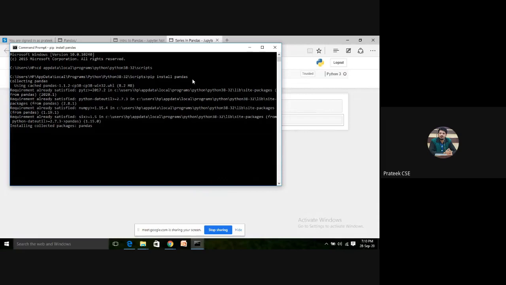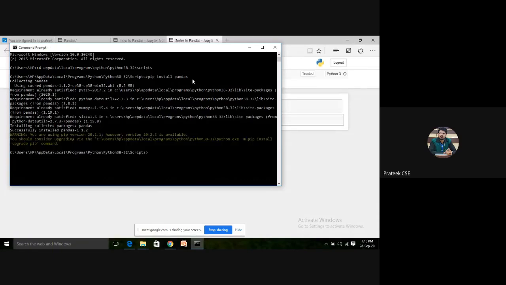Within pandas, we will learn two different data structures, that is series and data frames. In this video, after installing and importing pandas, I will show you how to create a series, what series are, and how they differ from a data frame, which is another data structure. Mainly we have to deal with the data frame, and we will see how powerful this pandas library is. It has installed pandas into my system, and the message is there: successfully installed pandas. So let's start coding.